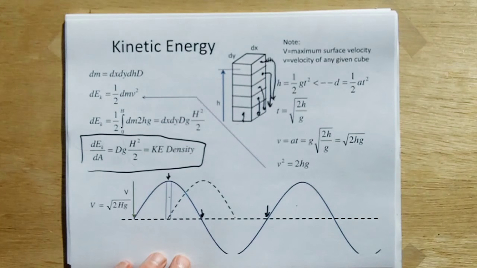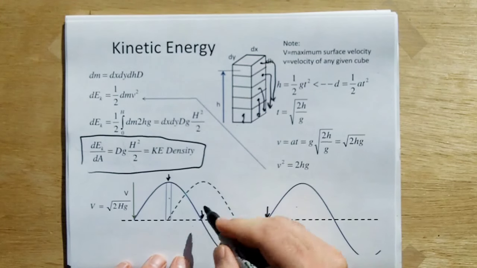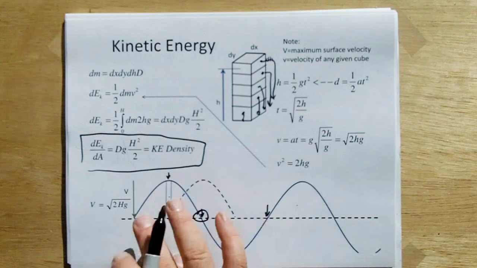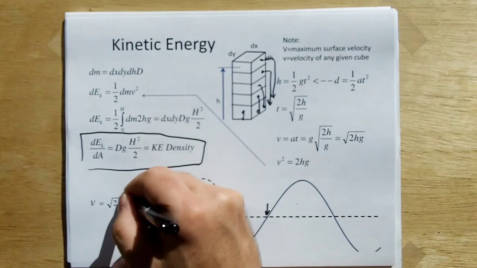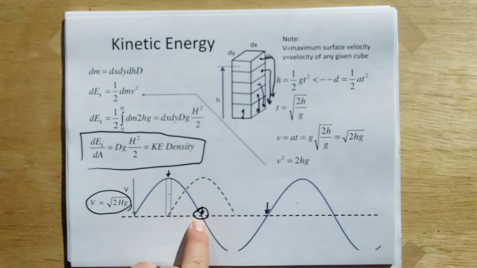Because we want to be able to speak in terms of the velocity of the wave, if we're just looking at the wave here, we don't know what the velocity of the wave was, or the amplitude. So what we can do is make an equivalent for the velocity of the wave. The velocity that's going to be right here, the effective velocity, is the velocity that would be equivalent to what the kinetic energy is.